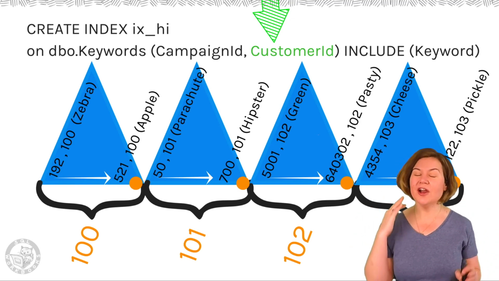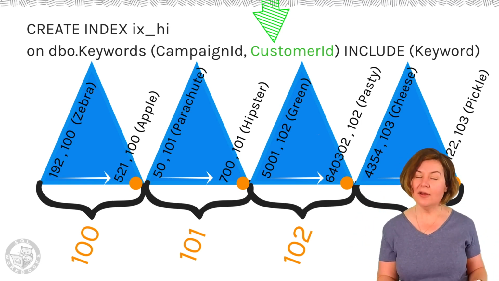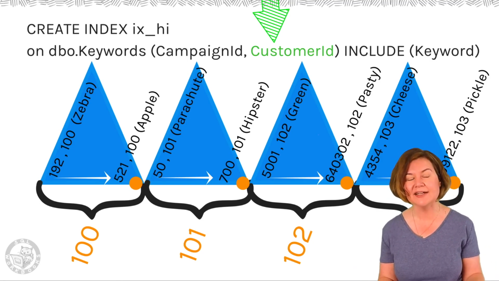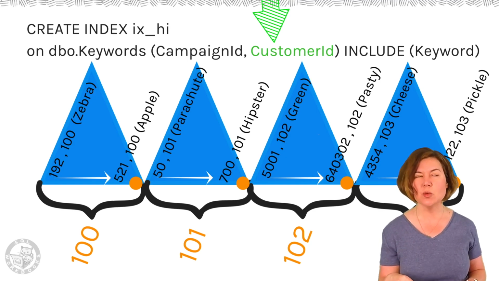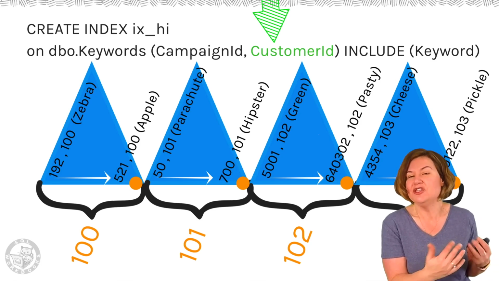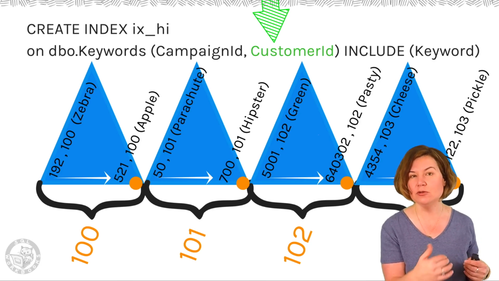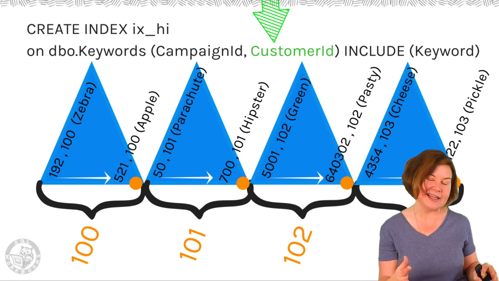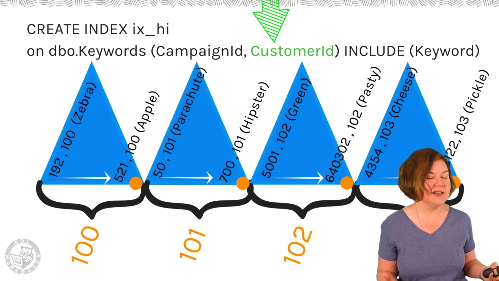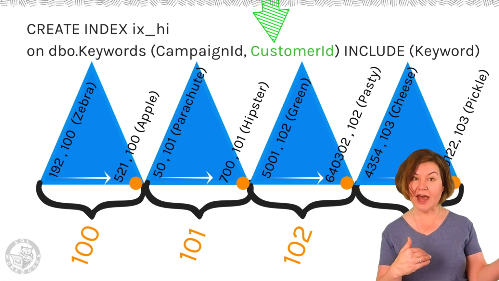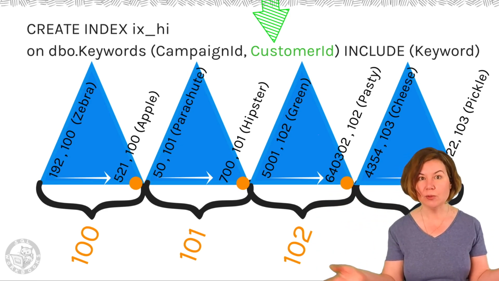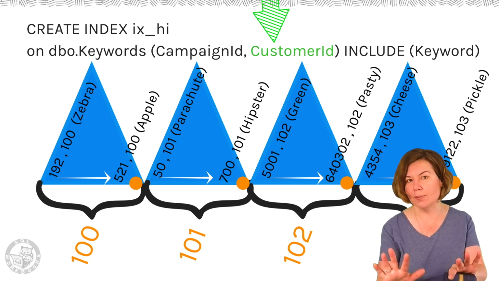Now to step back a little, you can actually partition a heap. It is possible to partition a table without a clustered index. Sometimes folks do that under certain situations where they know, hey, I'm always going to want this partition to be scanned. I don't have a useful key that I would want to use for lookups as a clustered index or anything like that. So it is technically possible to partition a heap. It's sort of rarely done. Often the main use I know for that is if the table is sitting behind, say, an Analysis Services cube that needs to be fully reloaded every night, and we're going to be scanning the partitions, that might be useful.